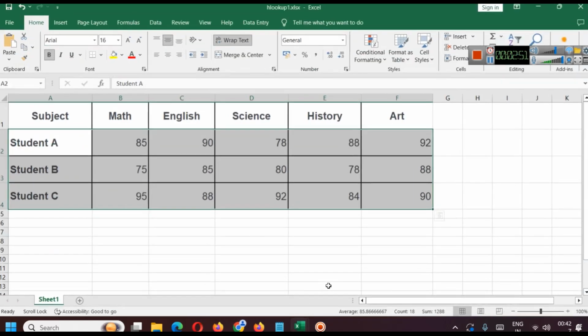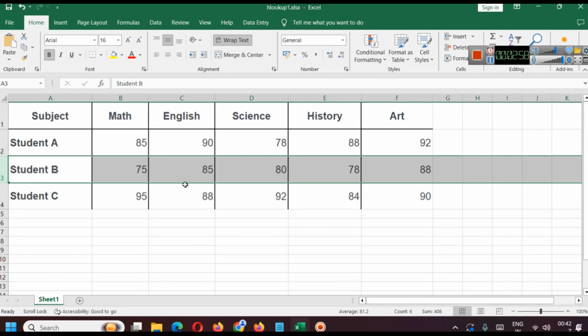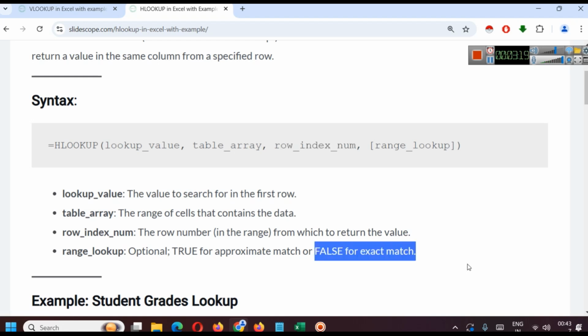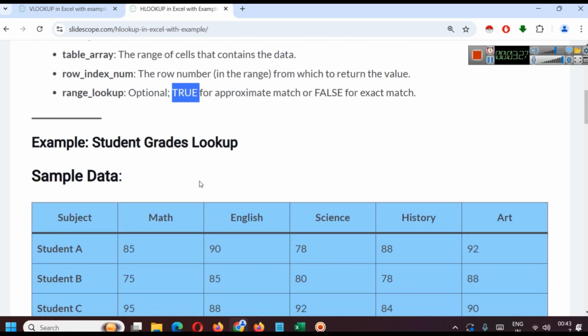In the previous case we used column index number, now it is row index number. Suppose we want to find row 3, so in row 3 we have to find something. That is the row number in the range from which to return the value. And range lookup is optional. It is TRUE for approximate match or FALSE for exact match. If you want an exact match, you can type FALSE, and if you want an approximate match, you can write TRUE here.